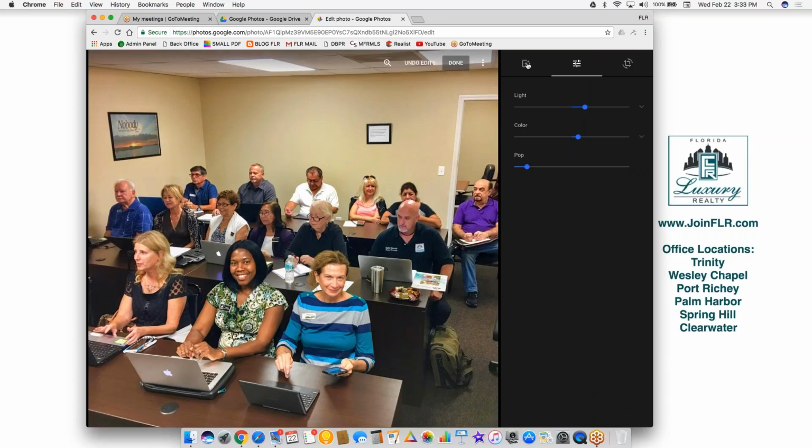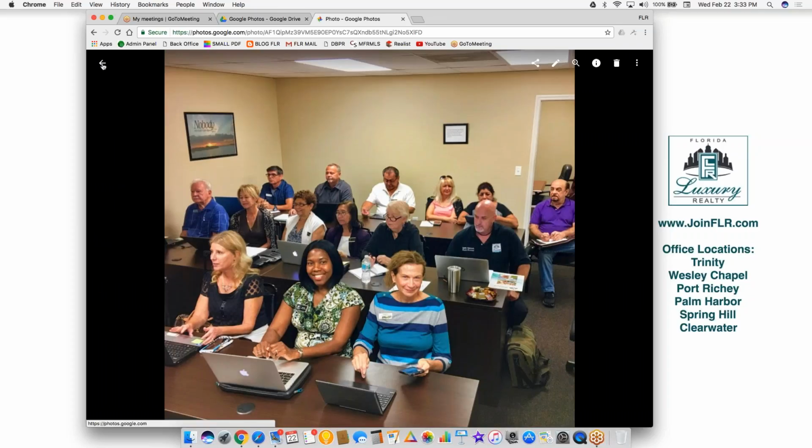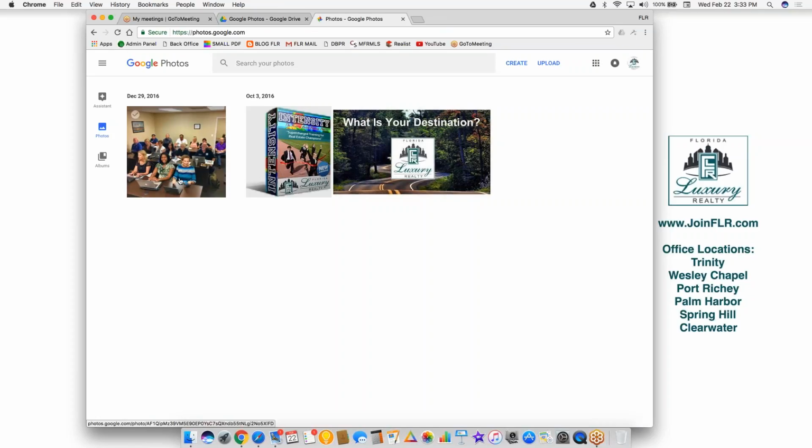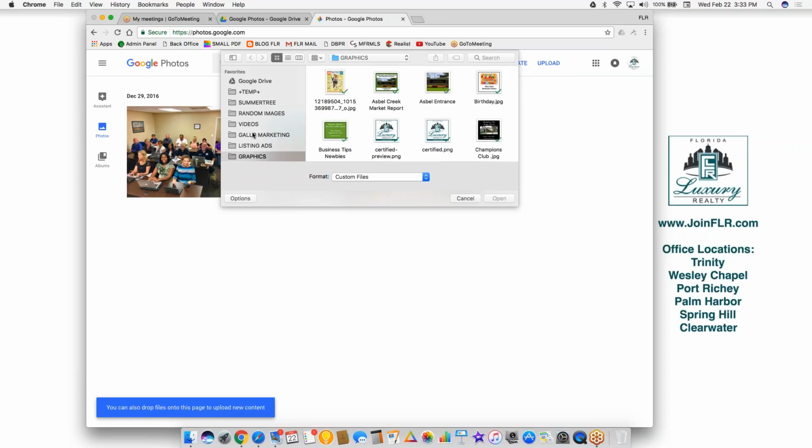So you can easily edit photos for free using the Google Photos editor. And we're done. It'll save it. And then you click your back arrow, and there's the new edited photo. Okay. So I'm trying to, let me do one that's not.